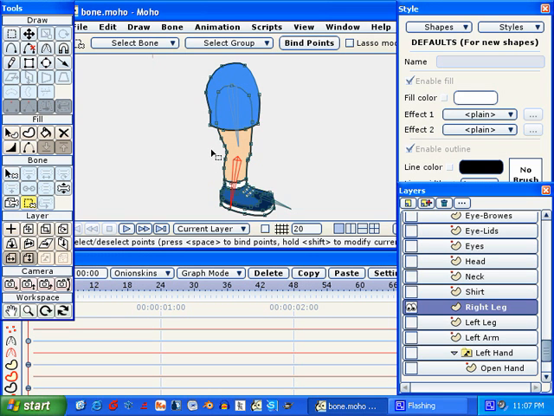And let's hold down Shift and select some points, as we'll have to select a couple of times, and it's better just to hold down Shift while doing this. And one more there. Press the space bar to bind those, and hold down the Alt key and select the bottom bone here. And I'm going to hold down Shift again because I know I'm going to have to multi-select. And press the space bar to bind those.